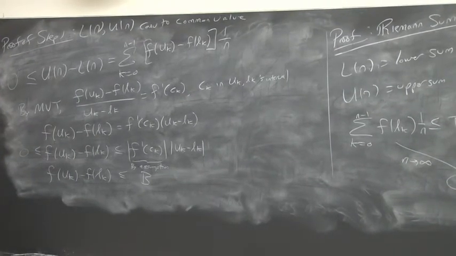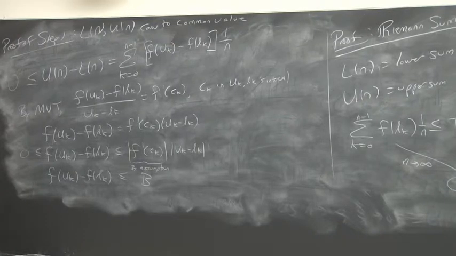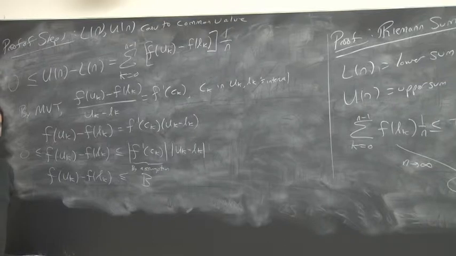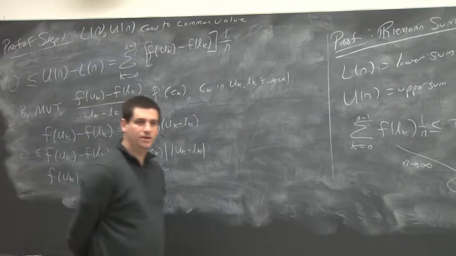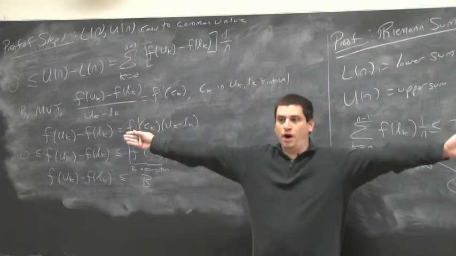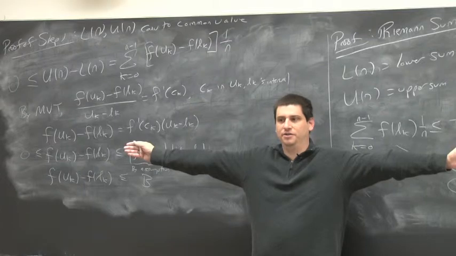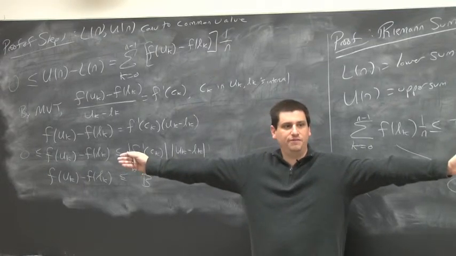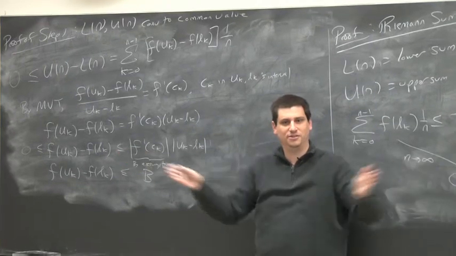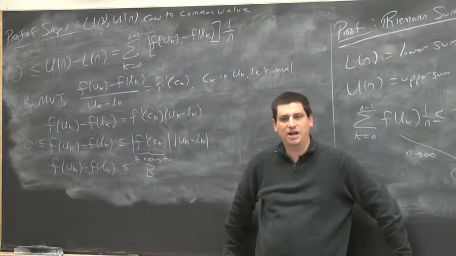What about uk minus lk? How big can uk minus lk be? What's the largest that could be? I'm sorry? Yes? Good. The largest it can be is 1 because my interval has length 1. But I can do much better than 1. So 1 is good, but can I refine it a little bit? This hurts. I want something smaller. Little itty bitty. How far apart can uk and lk be?